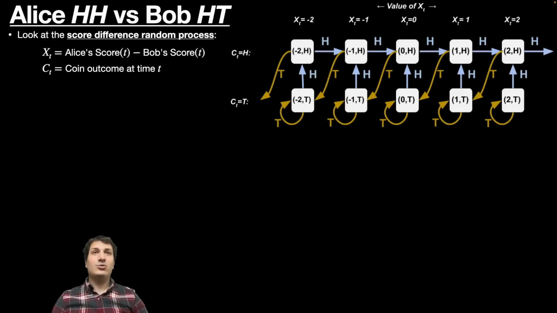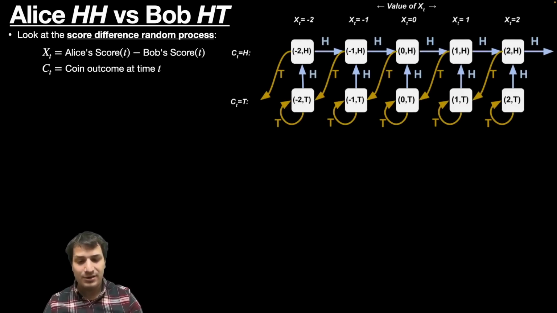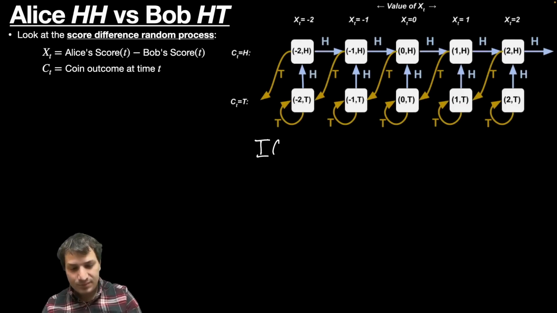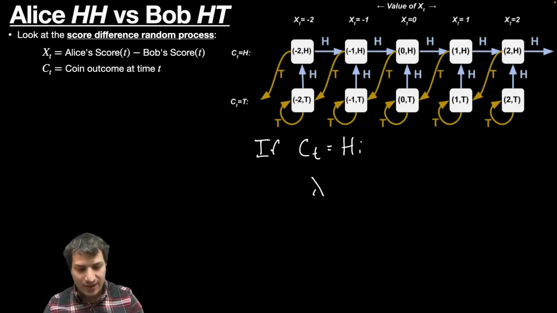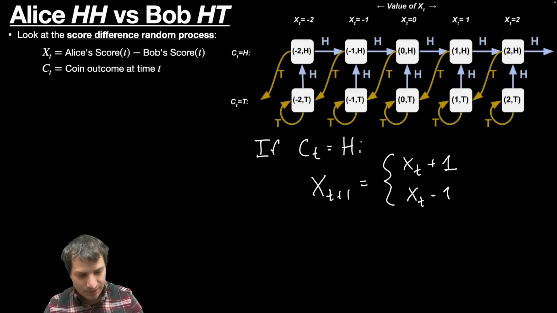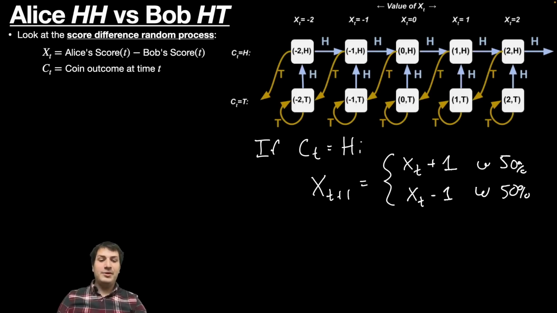Before I tell you what the picture is, let me write down the rules I just said out loud. So if ct equals heads, then on the next coin flip, xt can either go up by 1 or down by 1. So xt+1 will either be xt plus 1, or it'll be xt minus 1. And these are both 50% chance. And you can see that in my little diagram. What I have shown is I've drawn a little state here for every x value. I've drawn x comma heads. That means xt equals 0 and ct is heads.